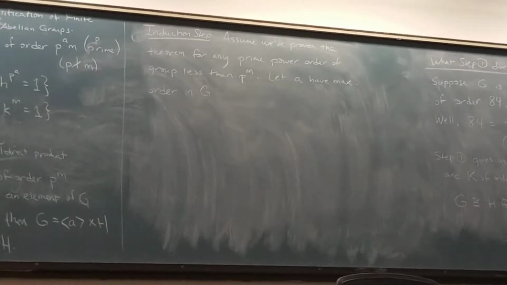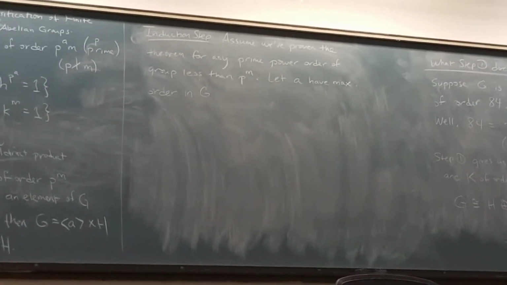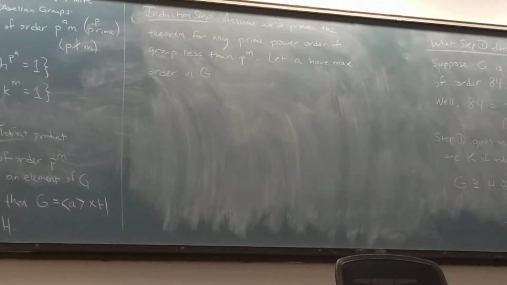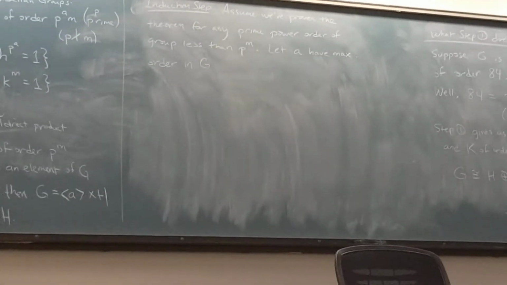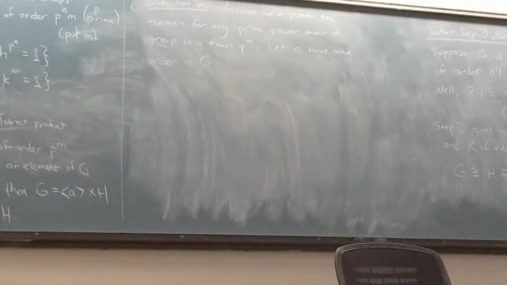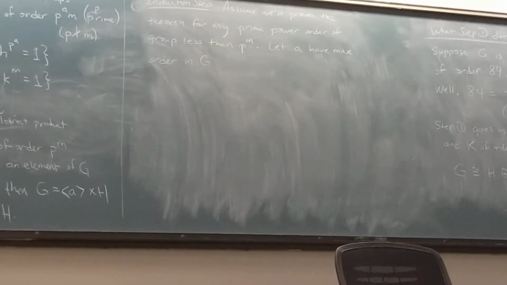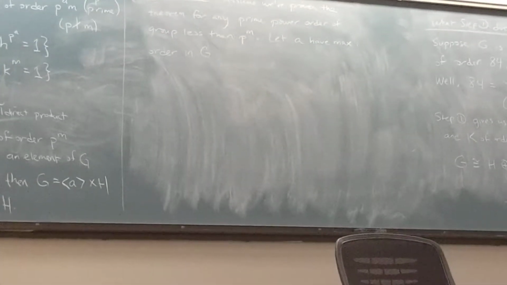I just realized the answer to one of my earlier questions. You remember earlier I said we proved that if the order of G is divisible by a prime, there has to be an element of that order, right? And I said, well, didn't we prove that for every divisor of G? Of course we didn't. If that were true, then there would have to be an element of G whose order is the order of G, and that would mean G is cyclic, and not all groups are cyclic. I just realized that I engaged in that tomfoolery earlier, and I felt I should atone for it. So it's only true when the divisor is a prime.